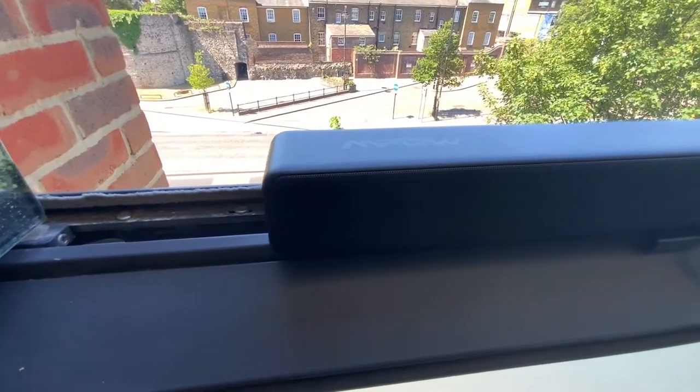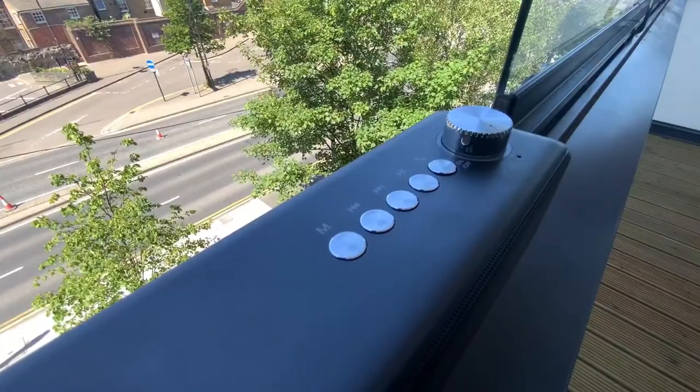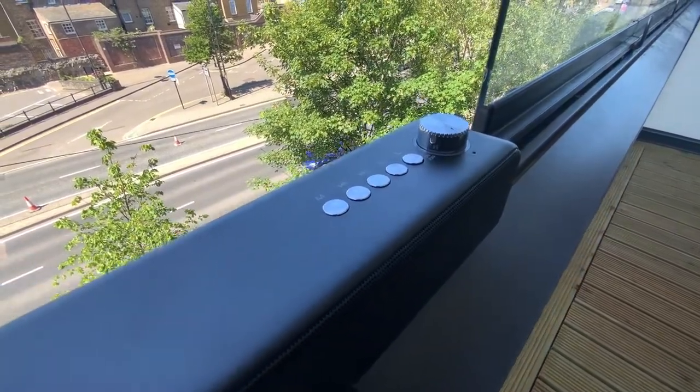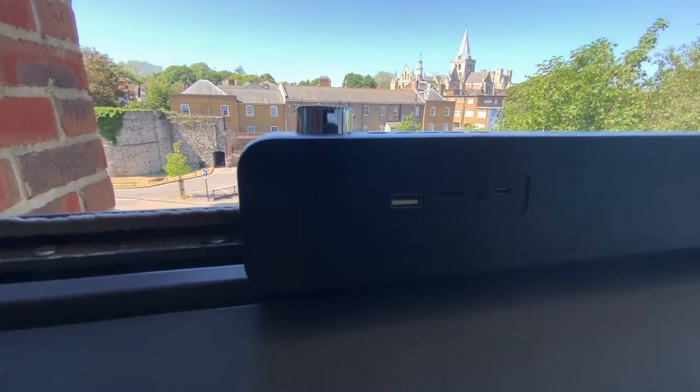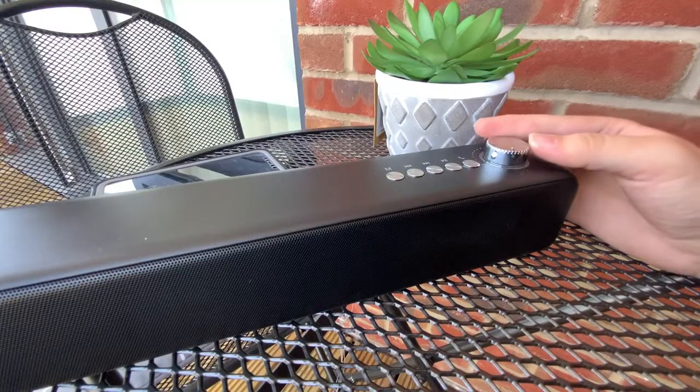Along the front of the device you have a large metal grille which provides a lovely ambient sound. Along the top you've got 5 buttons and a proper dial for your volume. Along the back you've got USB, 3.5mm and a USB charging.